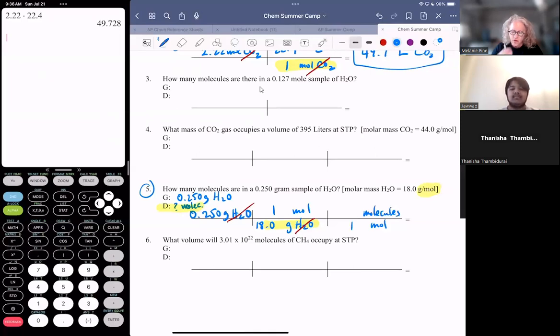And everything's in one mole. How many molecules are in a mole? 6.02 times 10 to the power of 23. That's the only time that comes into play, when you need to know how many molecules or how many particles are in a mole. So moles will cancel out, and now we have molecules. Throw that into a calculator and try that.